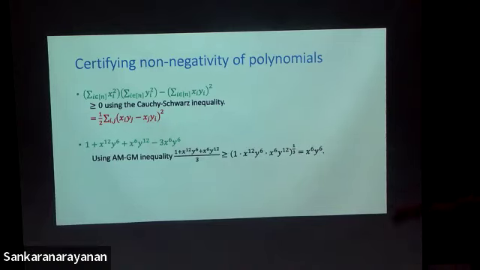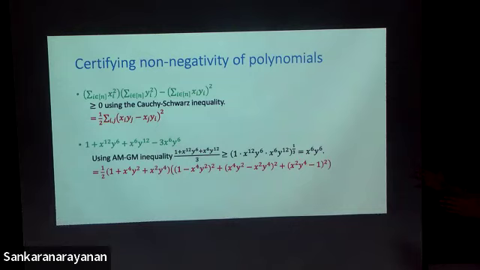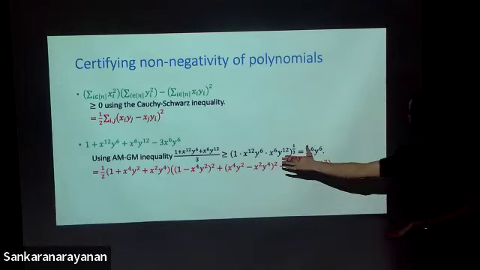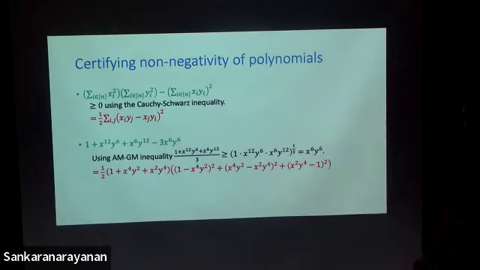And you know where this is going. So the next one also you can write as a sum of squares of polynomials. It's a little bit more complicated. You can either try to verify this or just take my word for it, that you can actually write this as this polynomial here. And again, this is non-negative.